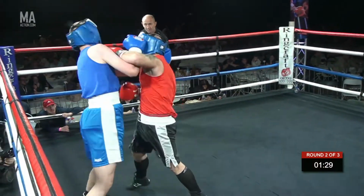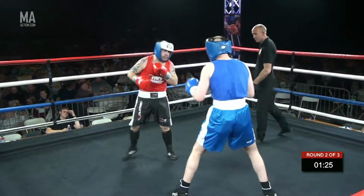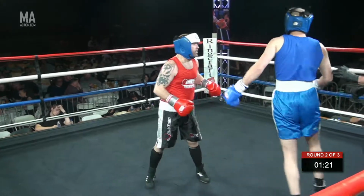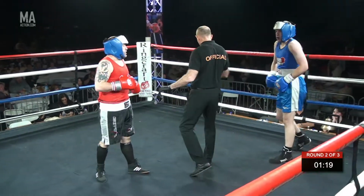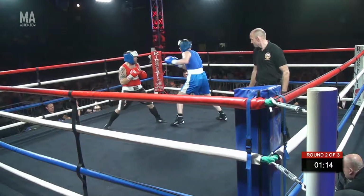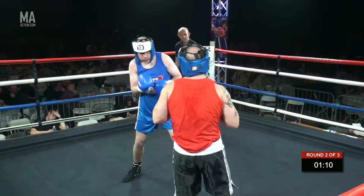Yeah. Randall's got some nice shots when he picks him off at range. But he needs space, doesn't he? He does, yeah. He's not too comfortable. If he's got no ground to walk into, Randall, he struggles, because Moulton is very good when he gets tight. He can keep his gloves very tight to his body and face and throw the shots, as you saw there, and the hook comes up.